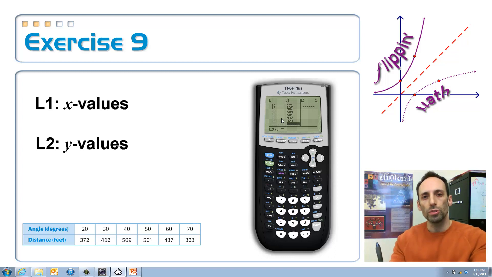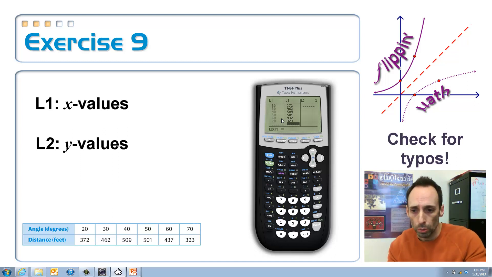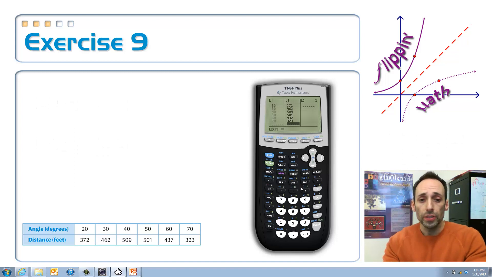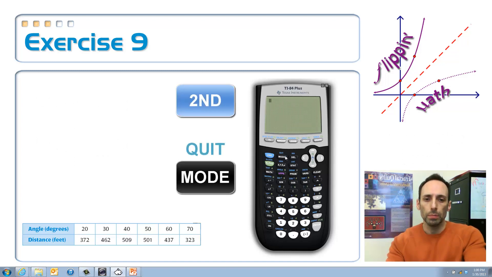All right. So, it's always a good idea to double check your numbers because you're depending upon the calculator to do all of this work for you. Make sure you didn't make a typo. All right. I think I'm good. The next thing is I need to quit out of this, and now let's just go ahead, that was second mode for quit.